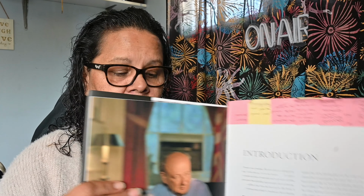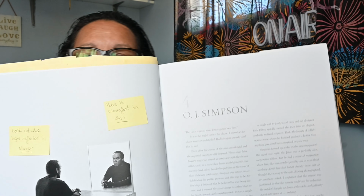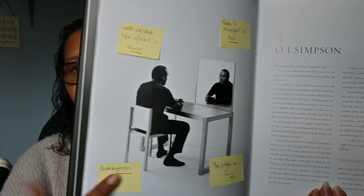And then what I do is I write, as you'll see above here, a whole heap of sticky notes. I will stick them all over the page as I'm going through. I think there's one that I haven't actually done, and it's still like this. So I'm currently doing O.J. Simpson's, because he did photograph O.J. Simpson, and I would just stick the sticky notes all over the book itself.